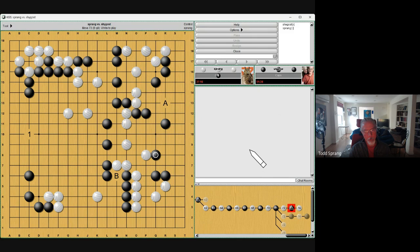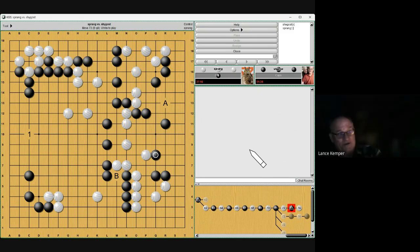People watching are going, put it at C, put it at C. I think everyone sees it except you, just because we're having you think so much, it's hard to see. But mark L12. The whole point of this is because you're waiting to cut this whole time. So there's a massive cut at C. That's a pretty big deal.